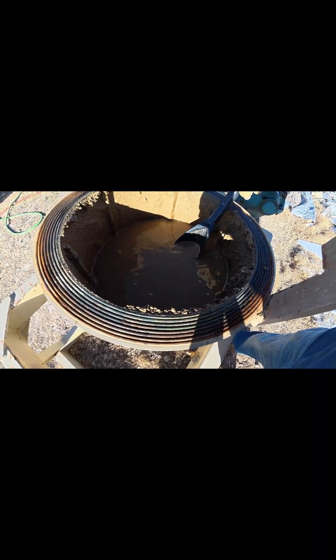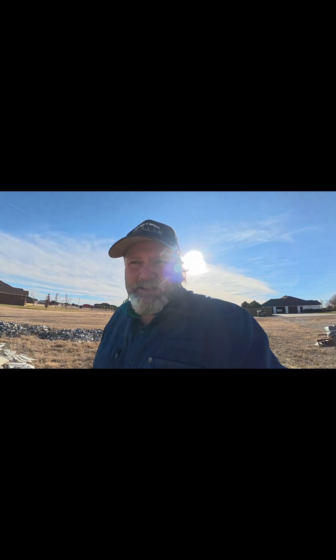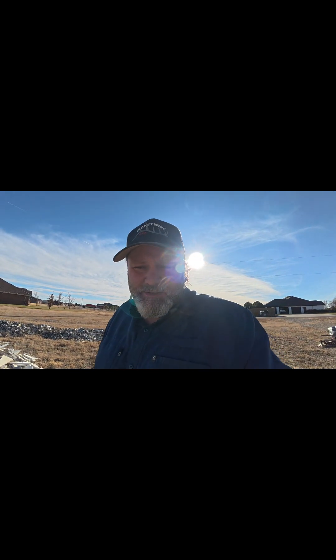I'm going to scoop a little bit of this out and see if there's anything in the material. All I've got left is low-grade, but this is stuff I was a little interested in because it's really easy to get to — it's a bunch of decayed quartz. So if it does have gold in it, it's going to be easy to get out. This is the last step of crushing.